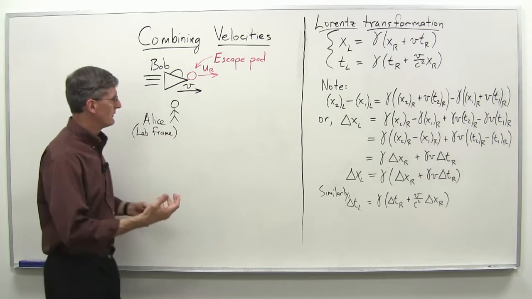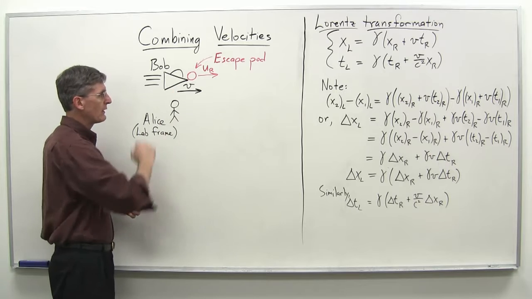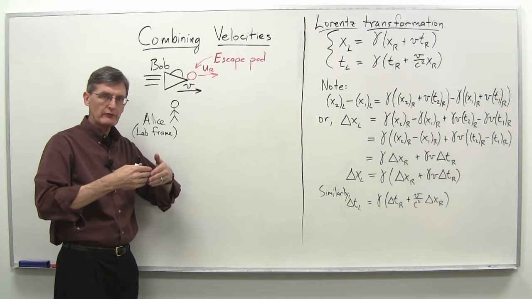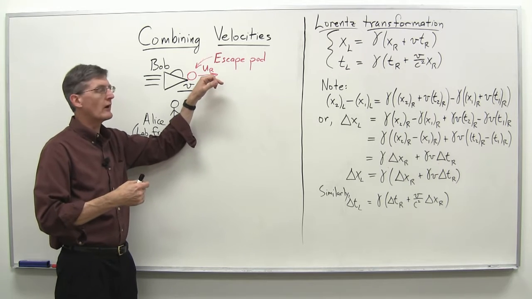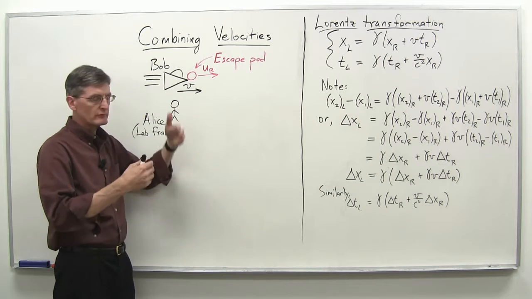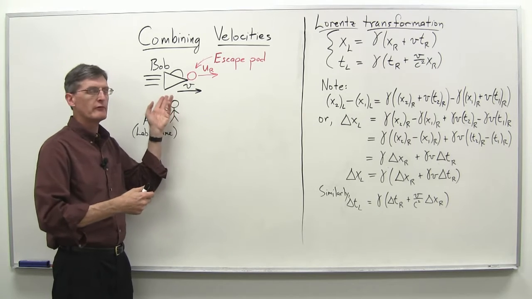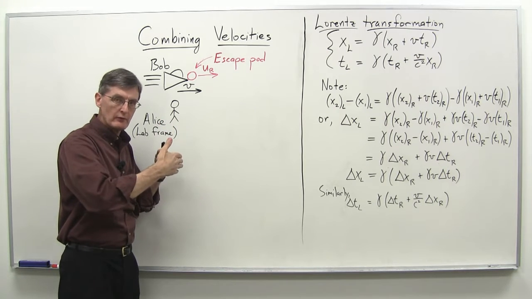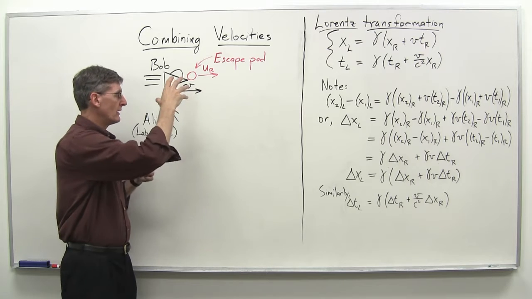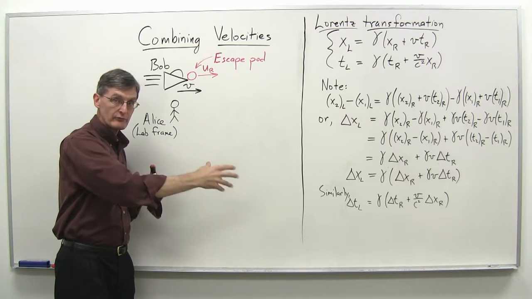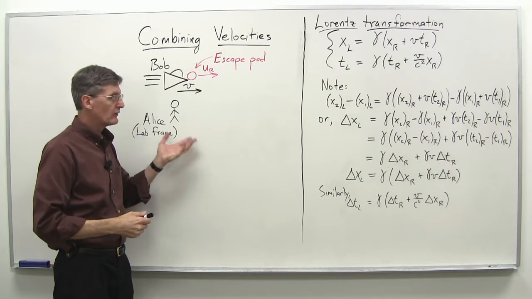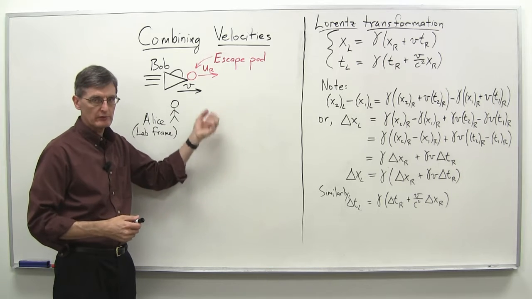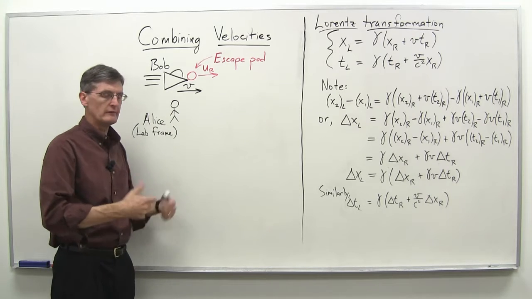In other words, we did an example of Bob in his spaceship. He had an escape pod. If he sets off the escape pod such that it moves away from him with velocity, here we're calling it u sub r for the rocket frame, we'll get back to that in a minute, or just some velocity u. And then if he's moving with velocity v with respect to Alice, so again, the escape pod is moving with respect to him with velocity u, then he's moving with respect to Alice with velocity v. As far as Alice is concerned, the velocity of the escape pod that she sees in her frame of reference is v plus u.